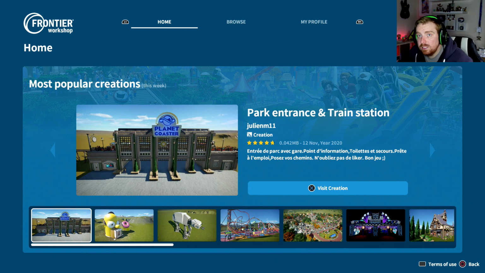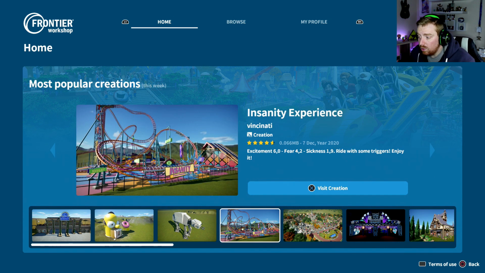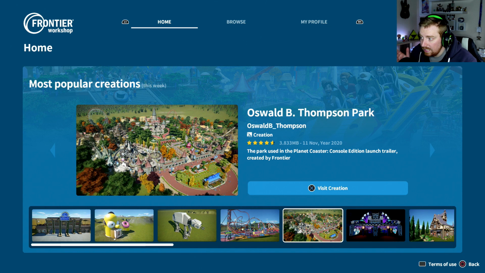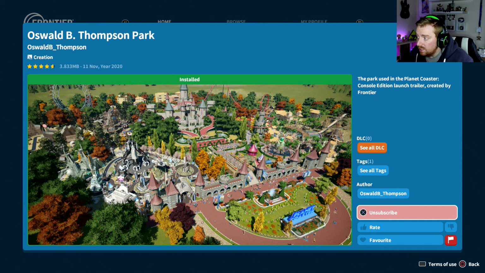Okay, so here on the main screen we've got the most popular creations of this week. So we'll have a look through here. I have also already downloaded a couple of these in advance. One of them is the Oswald B. Thompson Park, which is actually the theme park that I believe Frontier created to advertise this game. They use this in all the trailers and promo images to give you an indication of how well the game will run on console. As it says here, created by Frontier, it was used for the launch trailer. So let's jump into this park and have a look around.